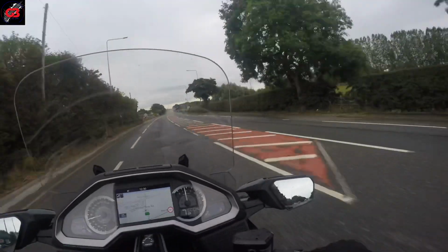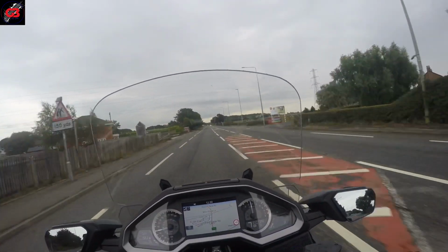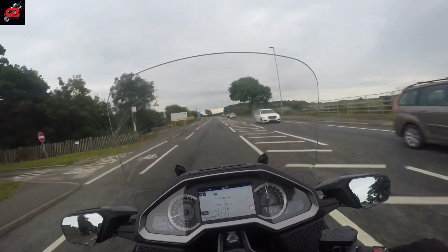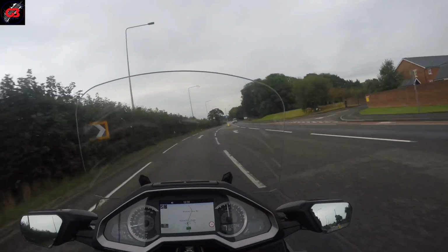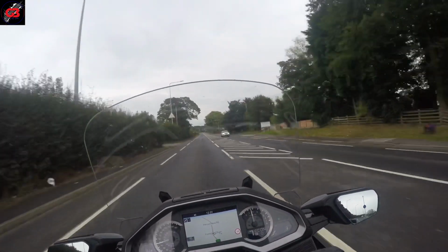Let's try eco mode. This should change gears that little bit earlier. You're going to be lacking power a little bit. 50 mile an hour like that, and that's in eco mode. I could ride round in eco mode and I'd be happy as a pig in plop.